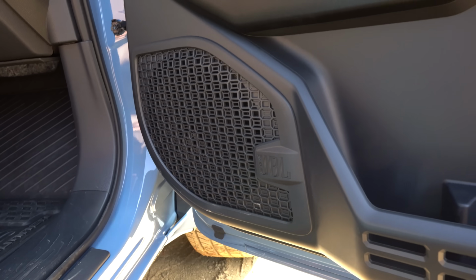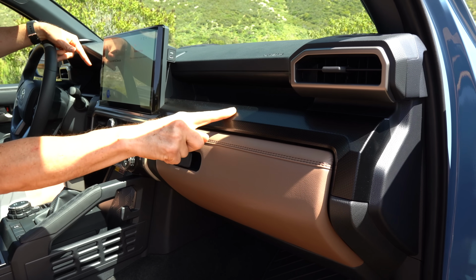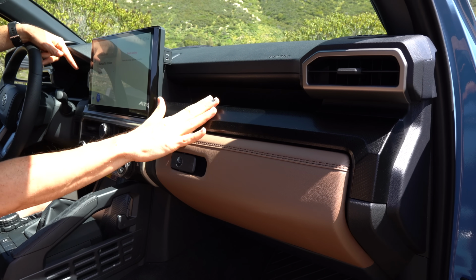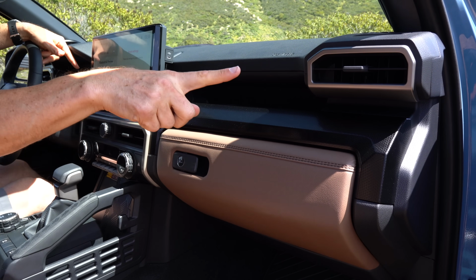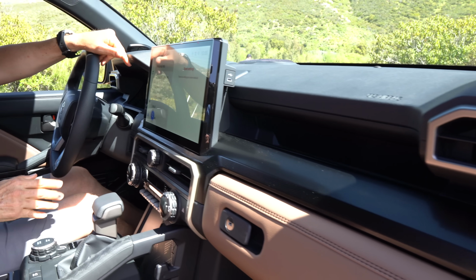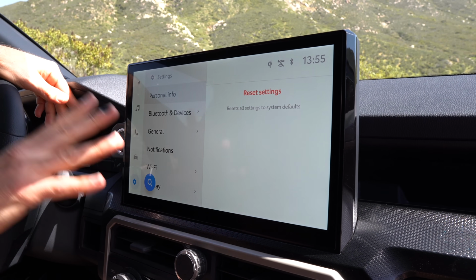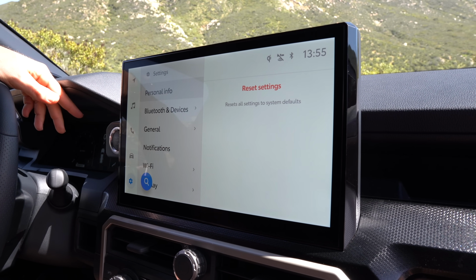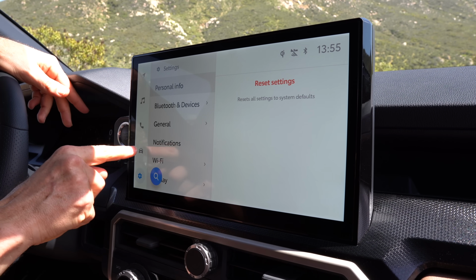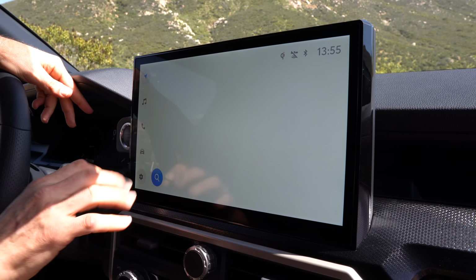Now, when you go from the door panel to the dash, same thing, that cocoa brown. I'm liking the way that they're using some different materials rather than just gloss black. This is not going to cause any fingerprints. Even the way they did the AC vents, attention to detail. As you slide on in, you're going to have that 14-inch infotainment system. It is the exact same Toyota multimedia software that we've shown you on other vehicles with the different driver profiles, obviously the different car settings, your navigation, all those different things easily done.